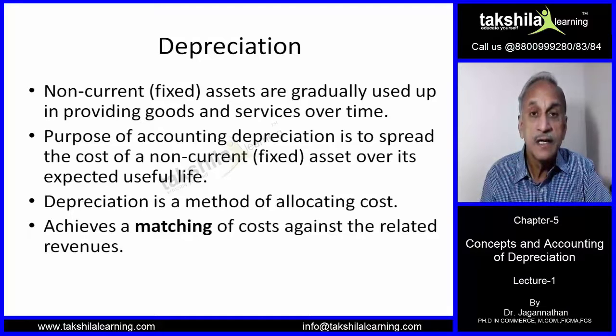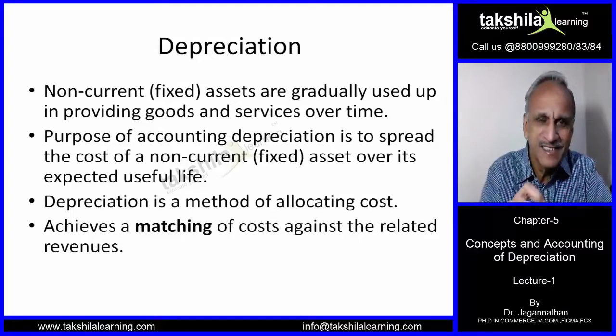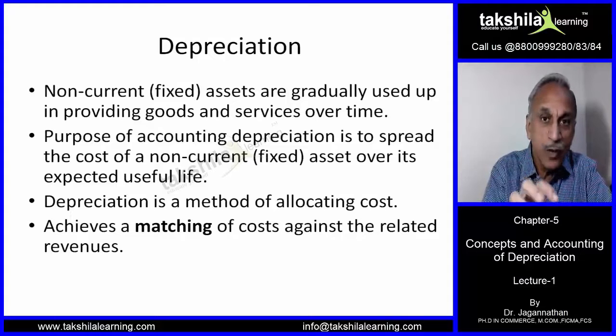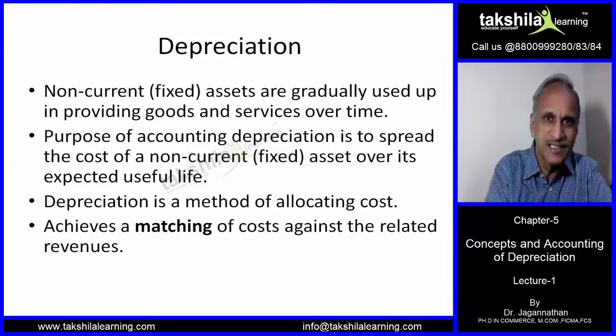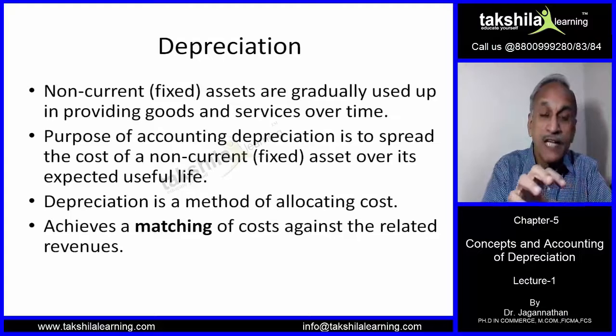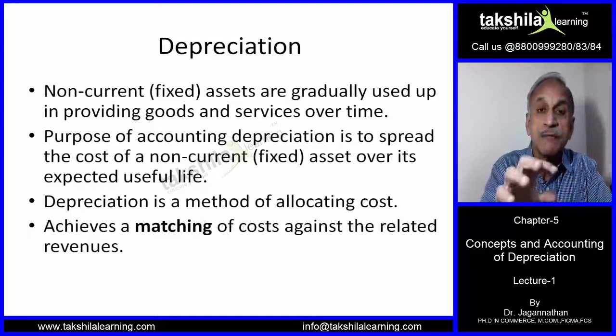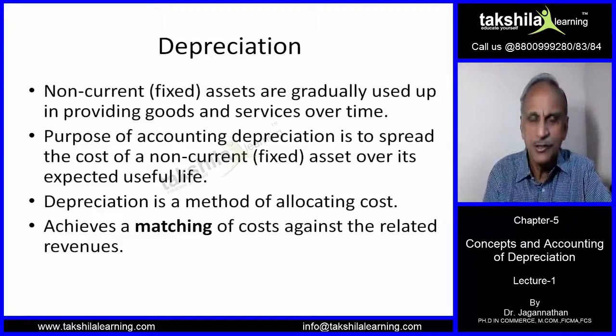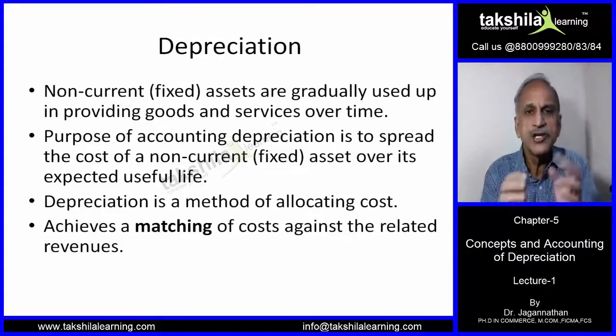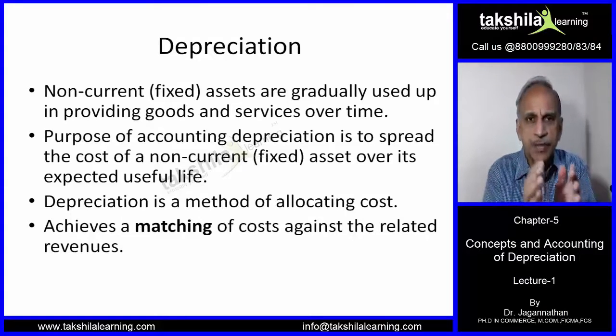It achieves the matching cost principle. The matching cost principle says that you match revenues, receipts, with revenue expenditure. So, by charging depreciation to the revenue receipts income, you are actually using the matching principle. So, you are achieving the matching cost principle's objective of matching only those expenses which pertain to the current year.